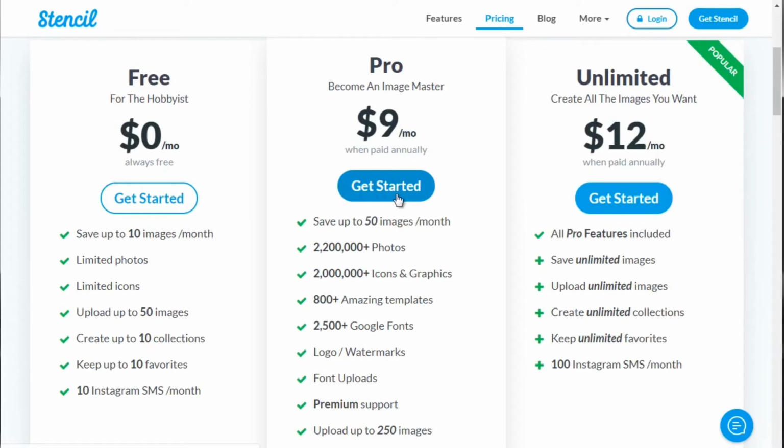All right. So what Get Stencil allows you to do is get access to tons of images and tons of motivational quotes. That's why I like it, because you can find quotes that are built in. Even though maybe you're focusing on knitting, scuba diving, or whatever niche you're in, you can utilize the quotes and the words that we talked about in the previous video.